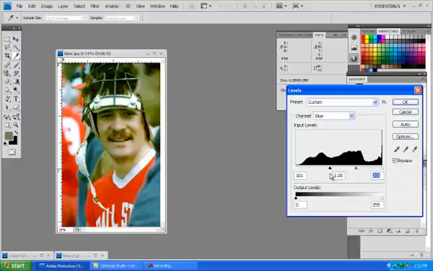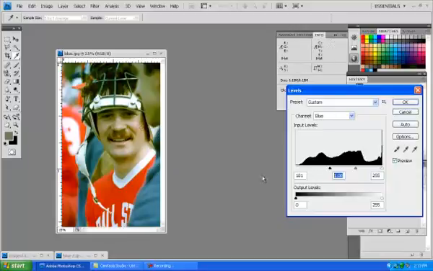Getting more to a real color that you're into. The middle one here is for fine tuning. When you move the ends, the middle moves. When you move the middle, the ends don't. So you can go in and do a little bit of fine tuning with that. Okay. Now, this is basically just eyeballing the image, whatever looks best.